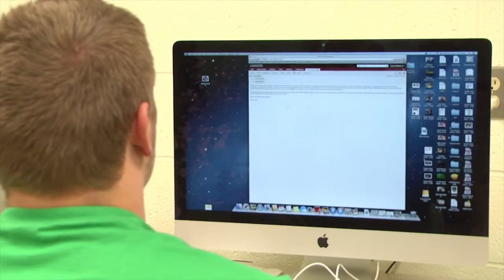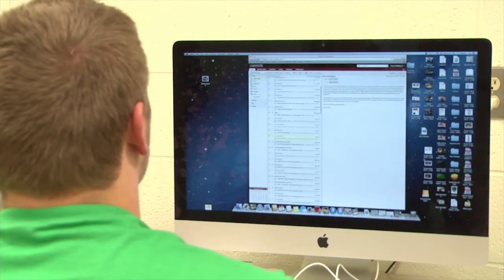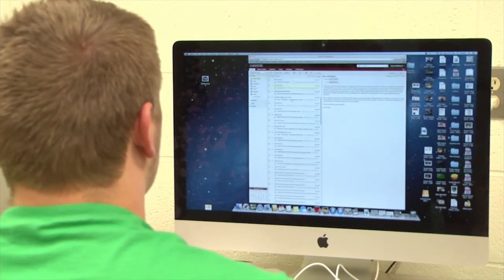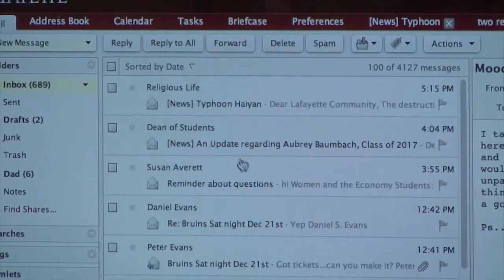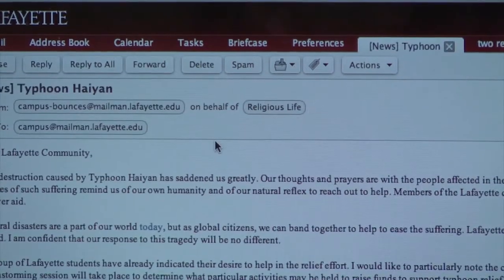Representative Schlossberg says the outlook for the future in politics and the workforce, as First Globals come into more senior positions, is bright. Through technology and social media websites such as Twitter, people can be brought together on a local scale or even on a global scale. Representative Schlossberg plans to use social media, such as the Twitter Town Hall concept and upcoming events, to reach additional constituents. Reporting for Lafayette Lens, I'm Matt Evans.